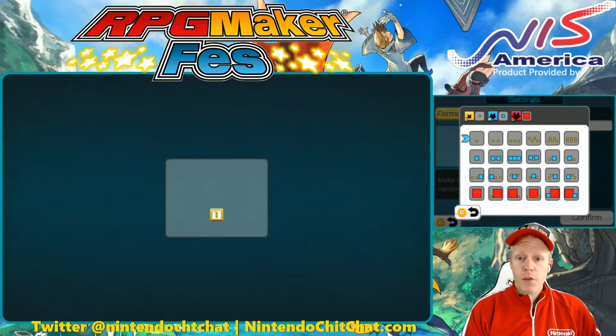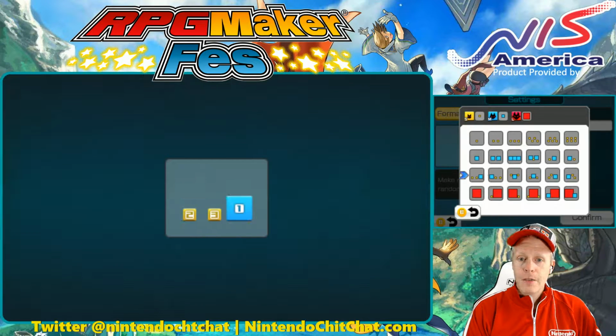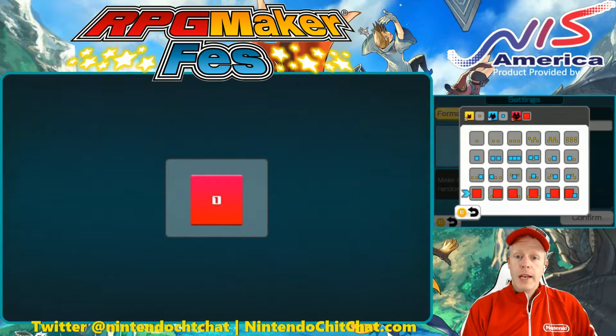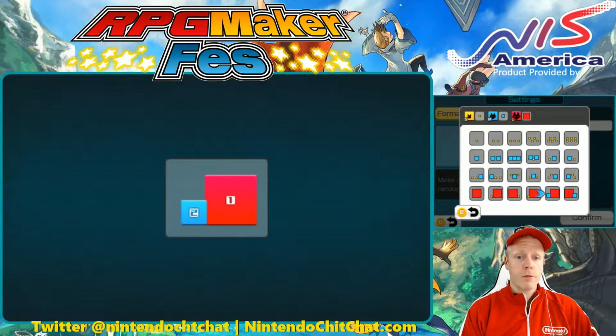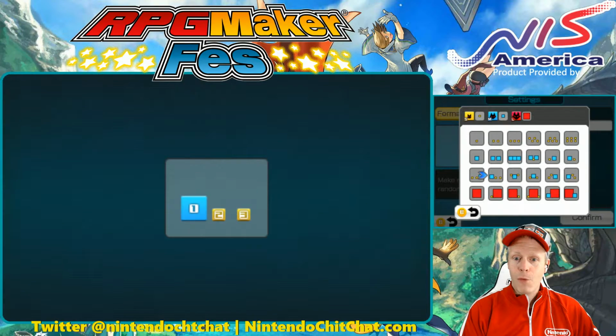You can have just 1 medium, and so forth. You can have 2 mediums and 1 small in the middle, 1 small on the left, medium on the right. You can have 2 smalls, 1 medium in the middle. Lots of options here. You have just 1 large enemy. You can have a large enemy with 2 smaller ones, as you see there, a medium and a large. Lots of formations here you can choose from.